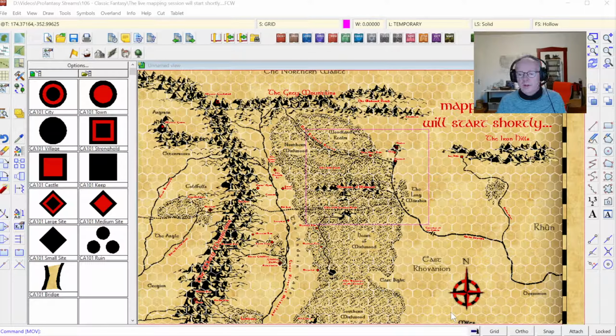It's the so-called classic fantasy style, and I want to take a look at some peculiarities it has using hedge styles, edit some of the hedge styles, create a new one, and generally do some stuff that you can do nicely with this mapping style. If you've got any questions during the session, as always, post them in the chat and everybody will answer them. Sue will forward me anything that I can show on screen, and I'll be happy to show answers to any questions you have. Apart from that, we'll see how far we get with the map here today.